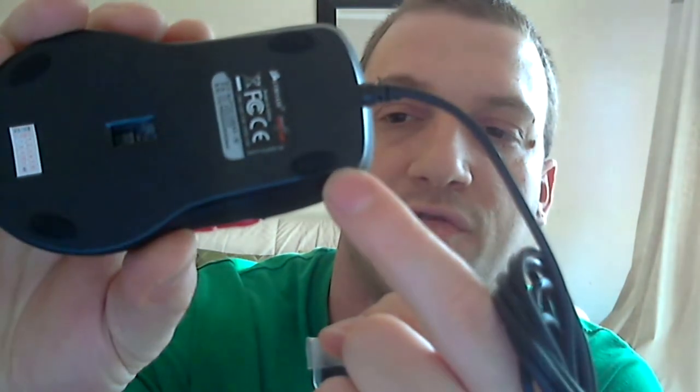I went ahead and opened the package a little bit — it's one of those plastic packages you have to cut to get open. Immediately what I see here, it just looks like a black strip, but this is actually eight little rubber glide feet for the bottom of the mouse. As you can see, we've got four of them on the mouse already, but they've put another eight in the package, so that could come in handy.